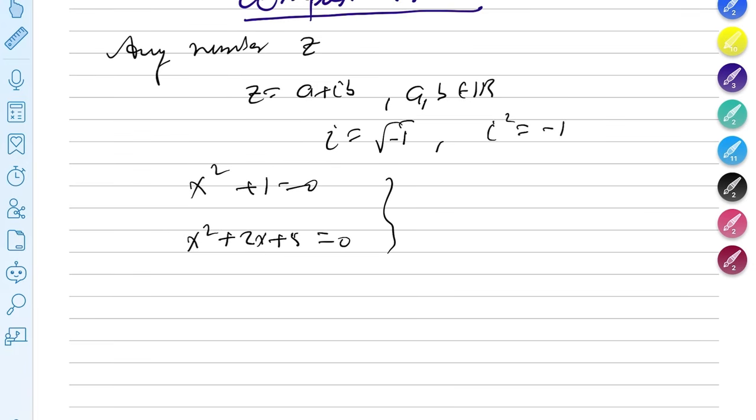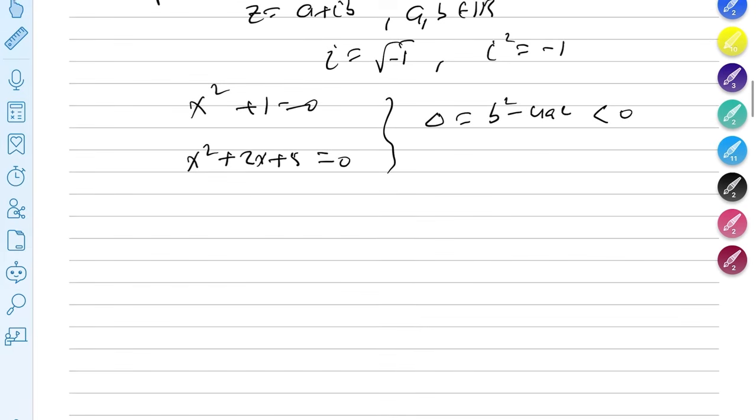If we talk about the solution, we first check the discriminant. The discriminant is b square minus 4ac. Clearly the discriminant is negative. Since the discriminant is negative, its roots are imaginary. That is the first time we encountered a complex number, because these roots are imaginary, and an imaginary number is part of a complex number. We have been dealing with real numbers from class 1 onward, but once we solve an equation where the discriminant is negative, we encounter the imaginary number, which is the first time we encounter the complex number.